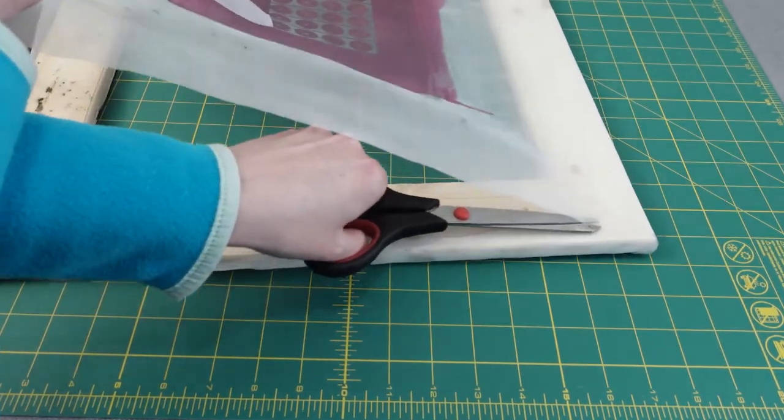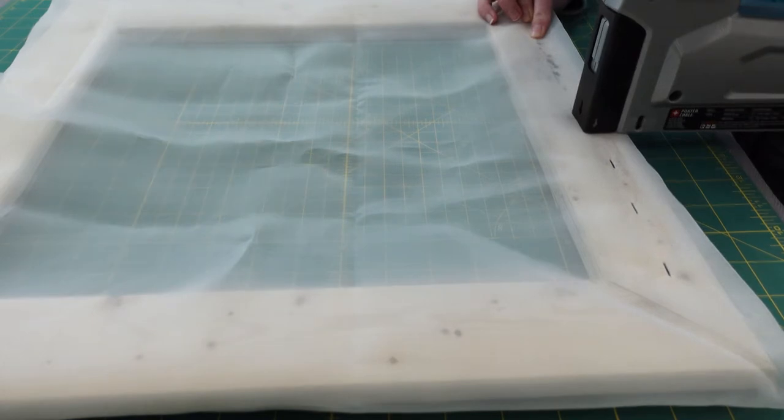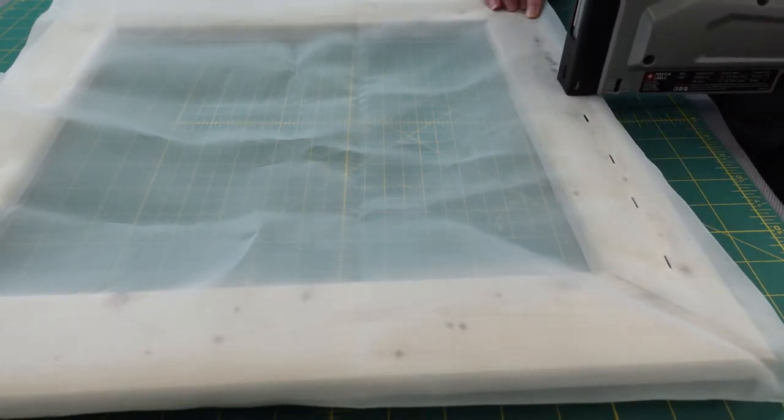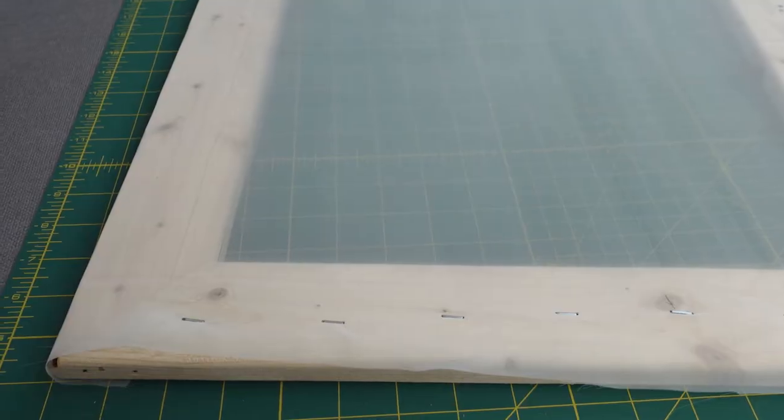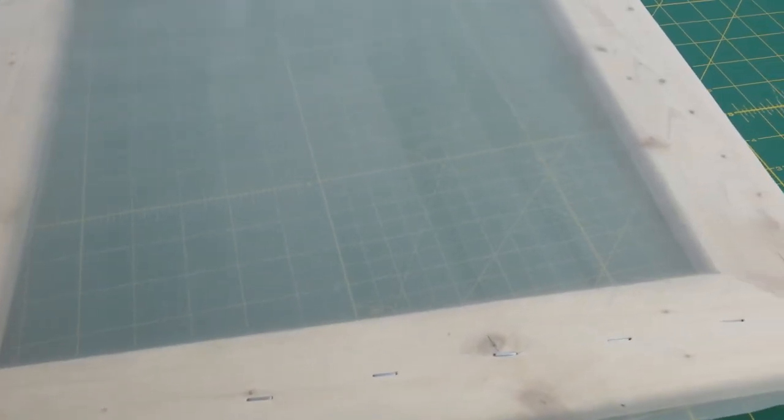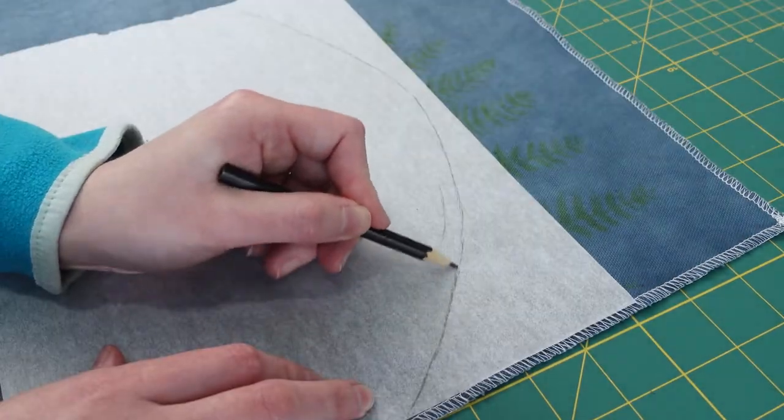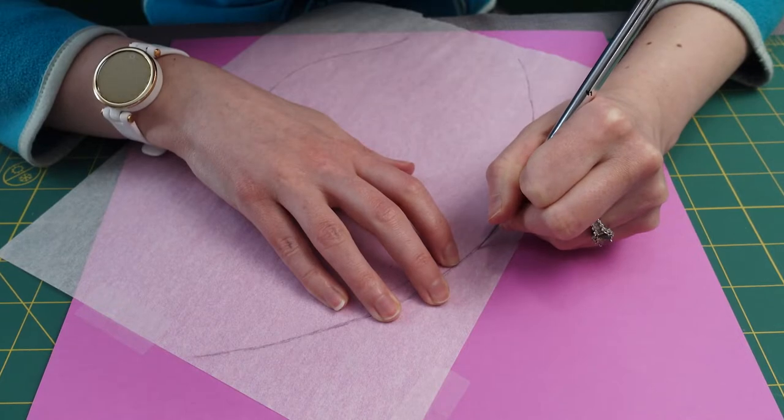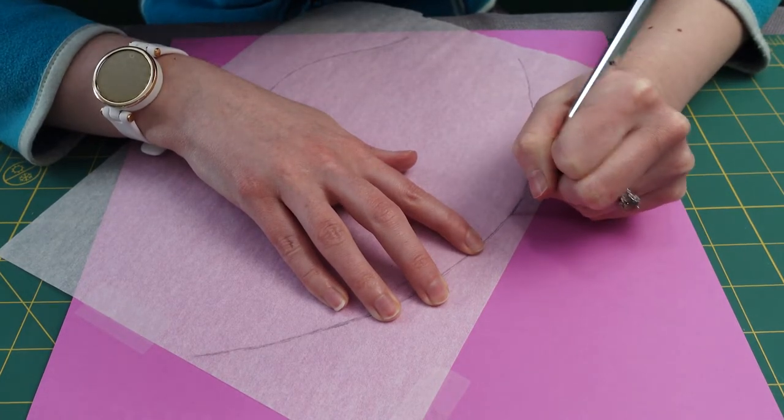I wanted to see how the fern leaves would look with really sharp lines provided by screen printing, so I used a method where the screen doesn't have an emulsion applied but instead uses a stencil to create the image. If you're interested in learning how to build a screen, I have a video linked above that covers the process. To make the stencil, I traced the area I wanted screen printed using tracing paper and then carved it out of cardstock.